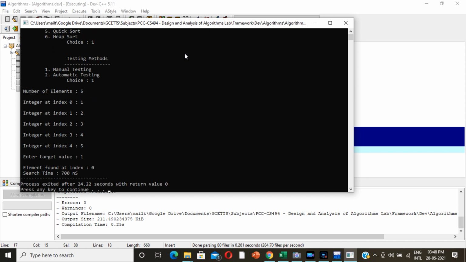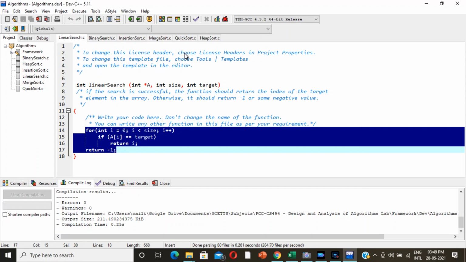If I press enter, it tells that the element is found at index 0 and the search time is 700 nanoseconds. Obviously, because last time the element was not in the array, it should take more time than this one, and it has done that. So this is what manual testing is. This is what you do when you implement an algorithm or write code: once you write code, you test it like that. Now let me show you what automatic testing is doing.